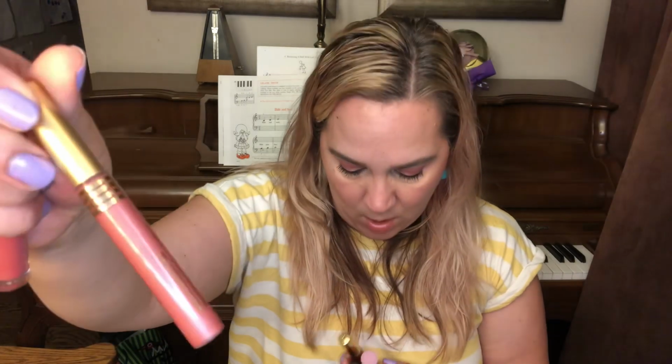For peachy nudes, I pulled this Kaylin Extreme Matte Tint in the shade Narcissist. This is one of my oldest liquid lipsticks. This is the Revlon Color Stay Liquid Lip in Pink Lemonade. And an almost exact dupe, at least according to the packaging, is from ColourPop. This is the shade Dream. And they basically look identical, at least from the packaging, like I said.